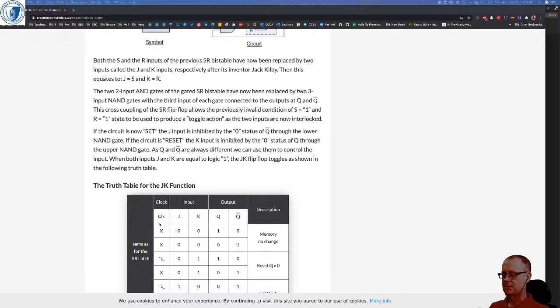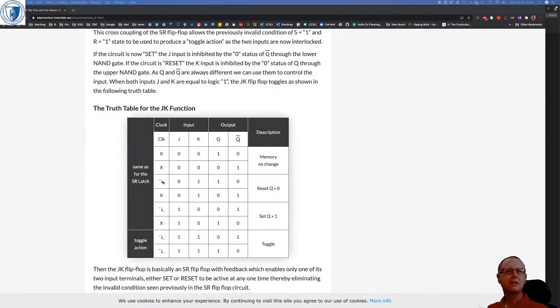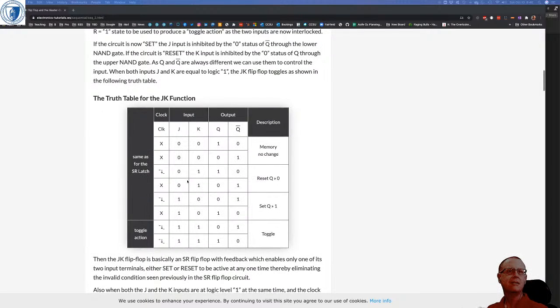transition. Sorry, something's just happening there. Yeah. It looks like that things really only happen on a transition, right?